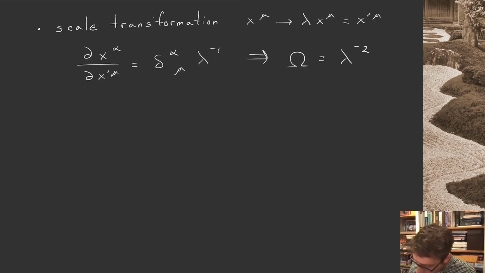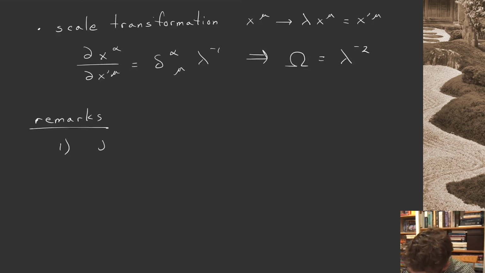So scale transformations fit this definition. There's another important set, which we'll get to in a moment, the so-called special conformal transformations. But in order to get there, I want to prove what the most general possible set of these conformal group transformations are. Okay, before we get there, let me make a couple of remarks.